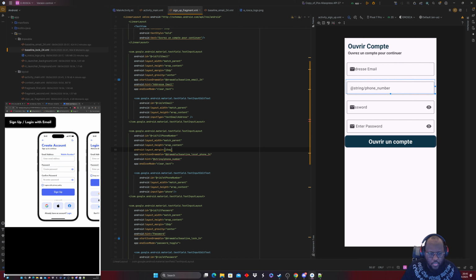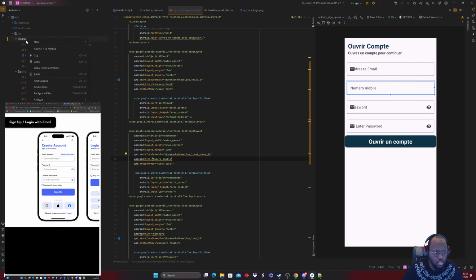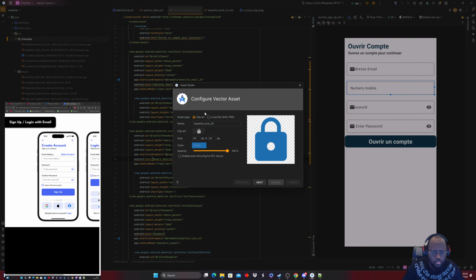We'll add it here. Mobile. And then we add the drawable here. Vector.